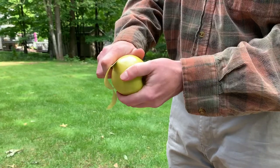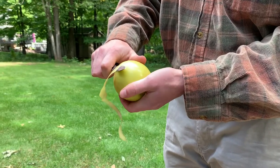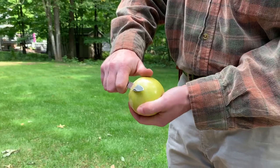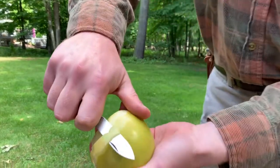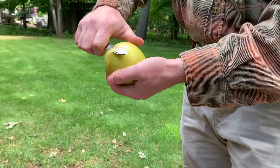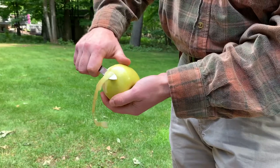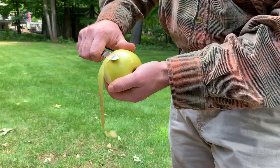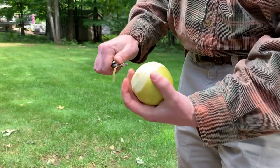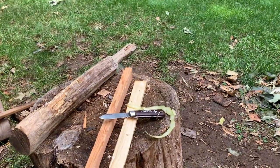First we're going to check on an apple — with the disclaimer, as always, that I am not the best apple peeler because the only time I ever peel apples is for this channel. I like to eat the peel. But as more or less expected with that super thin blade and the fact that it's really sharp at the moment since I just sharpened it, we're getting right under the skin. Look — you can see the blade through the skin. That's how close we're getting underneath. We're able to just get right under that skin and really peel it fine.